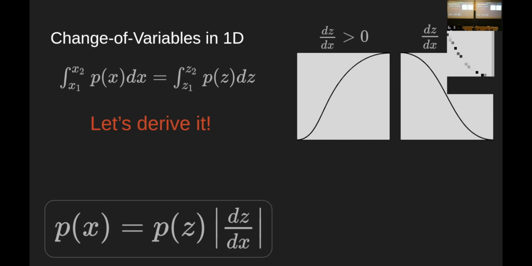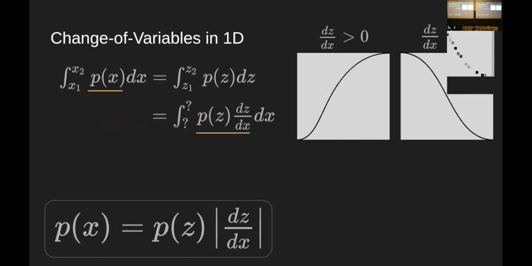So the first thing you might do is multiply and divide by dx, do a change of variables. And you can see that if we equate these two terms, we have almost what we're looking for already. This p of x is the same as down there, except the absolute value sign. So what's missing? Well, we have to be a bit careful about the integration limits here. So there are two possible cases, as we mentioned before.